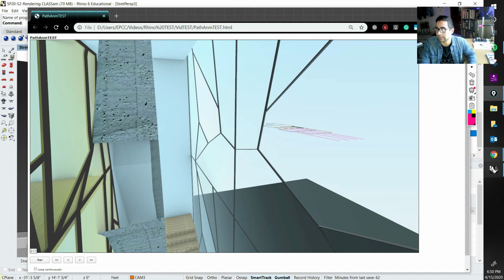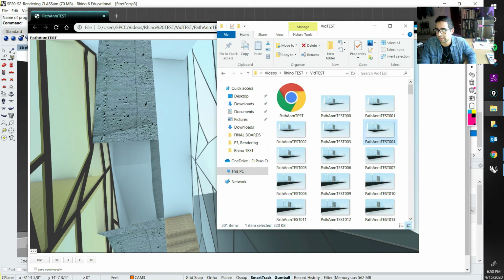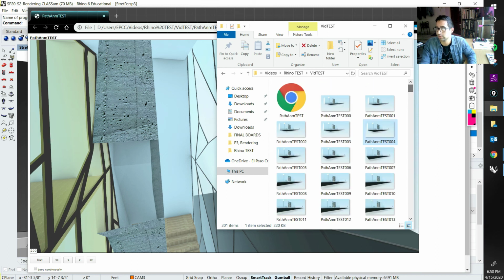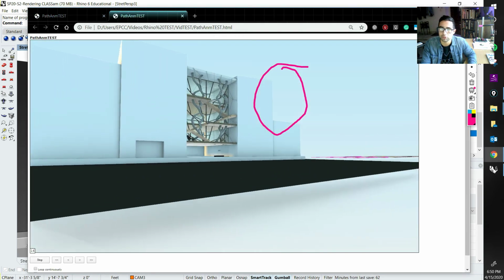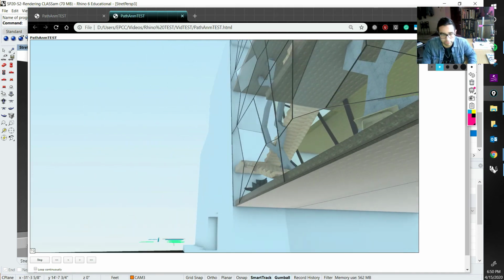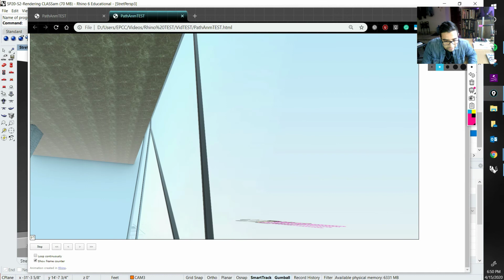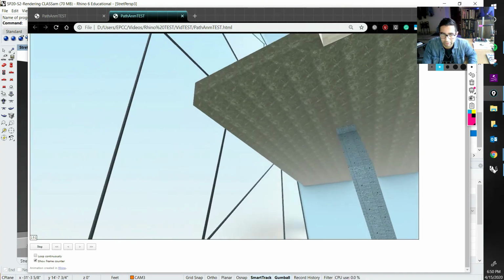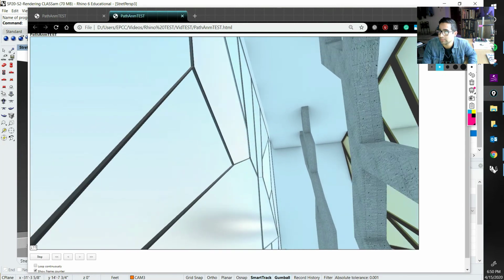And again, remember that Rhino is going to export all of the images. I've got 200 ones. And this file that you see right here, that for me is a Chrome file. If I open that, that's a link to the animation. Unless you guys know of a different way, I wish there was a way that you could actually download this as an MP4 or whatever, but I guess not.